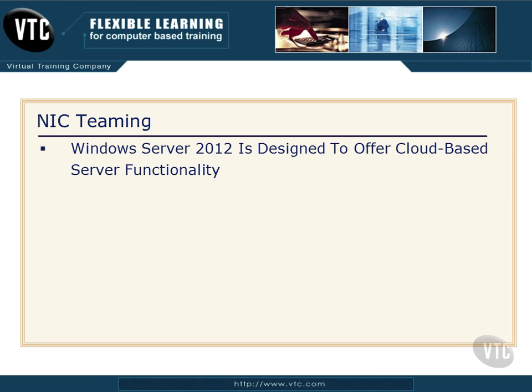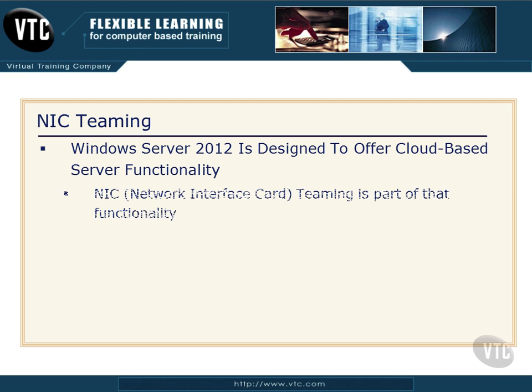Now, the reason we're even talking about NIC teaming is that Windows Server 2012 has been designed to offer cloud-based server functionality. It's one of the big marketing points. And so NIC teaming, or Network Interface Card teaming, is part of that functionality. It is, like I said, a new feature in Windows Server 2012 that makes it a strong candidate to show up on the exam.